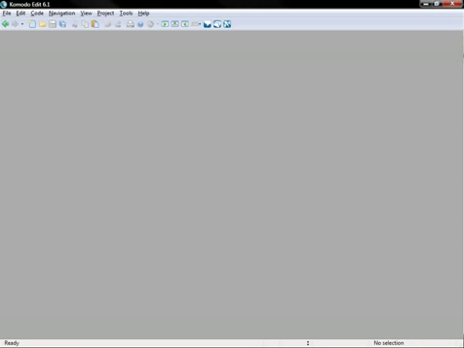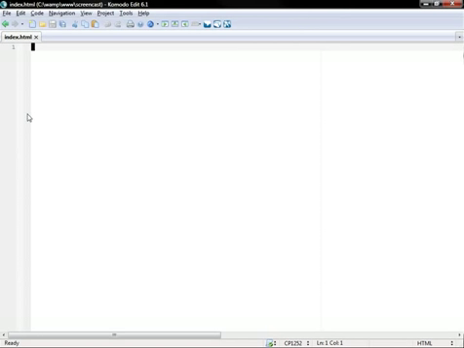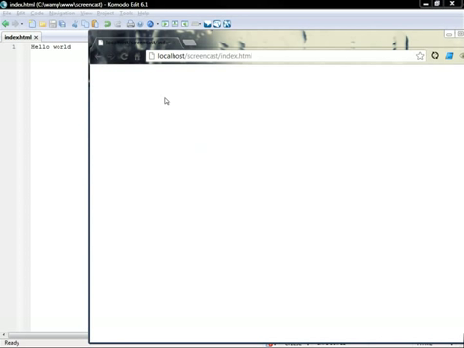I'll open a text editor. I'm using Komodo Edit yet again, just because I haven't used it in a while, and recently I've been getting back into it. Now if I just type in hello world and save that, and go back to the web browser and refresh.